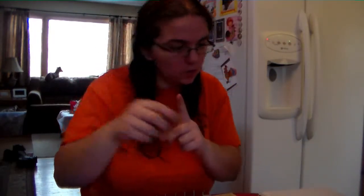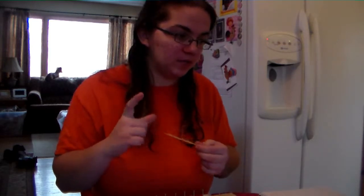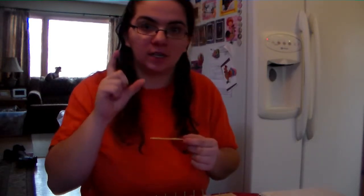I'm going to show you two different ways to do it. The first one, I'm going to use this hook. I get my stuff from Walmart. I get a little bag — I wish I had one that wasn't opened yet, but I don't. The bag has a hook, a bunch of S-hooks, and you get a couple hundred rubber bands in several different colors.